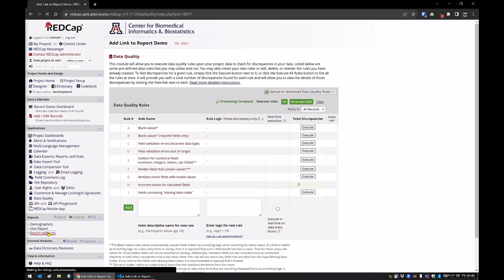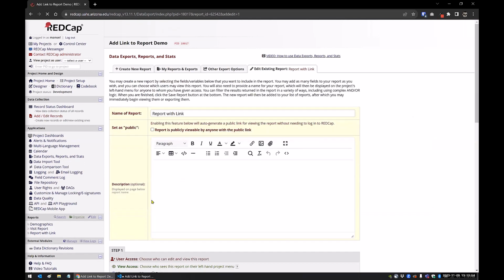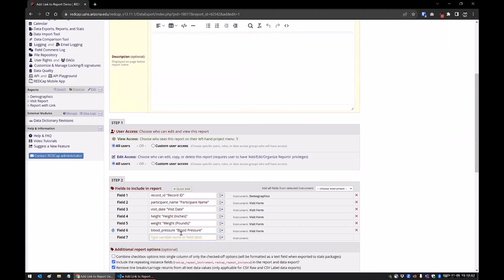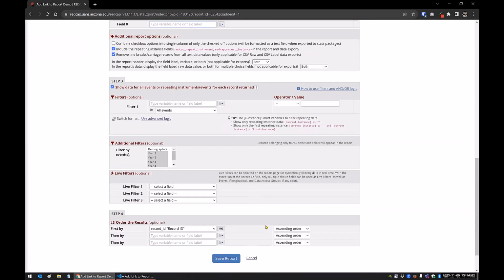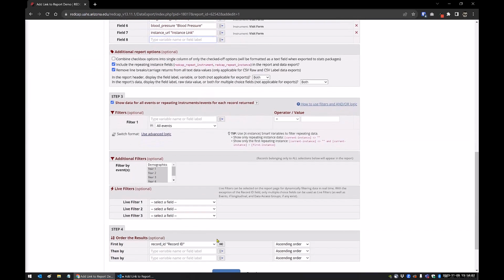So now if we go to this report with link, I haven't added it yet. But if we go to edit report, and I add it, and this one I just have set to all the years, so it's just going to give me this is how you filter it if you want just your event information, because if the demographics you saw earlier, if I had a mix between demographics and visits, it's going to show demographic data and then the visit data and then demographic data and the visit data.